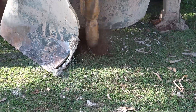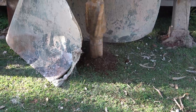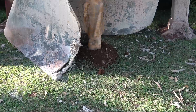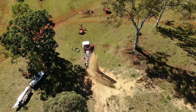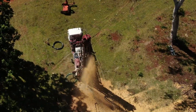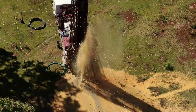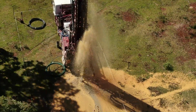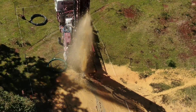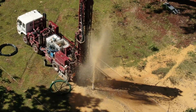I won't cover the casing process in this video — there's another video with all that detail if you're interested. They only had to drill down to 12 metres and they hit water. He went a bit further and then stopped drilling. This is the next day, blowing the bore out after it was cased. What he does is put compressed air down the hole with a pipe, which forces the water out and gets rid of any sediment in the casing — though there wasn't much. There was a fair bit of fine muddy sand but that cleared up after a while and came good.